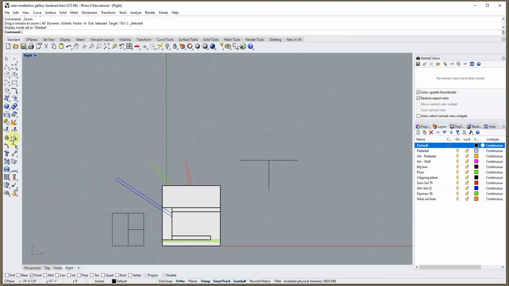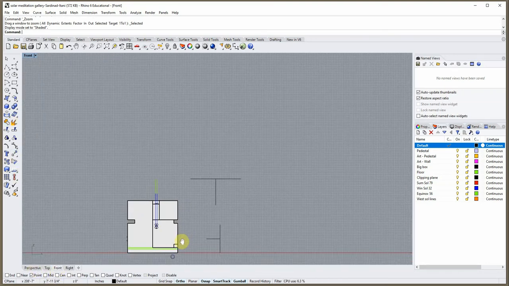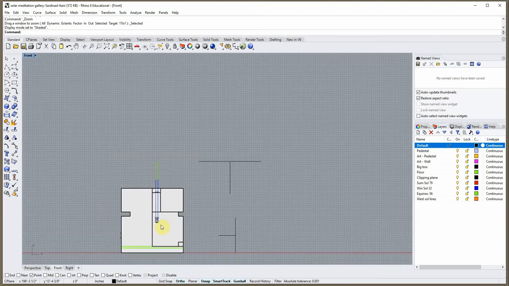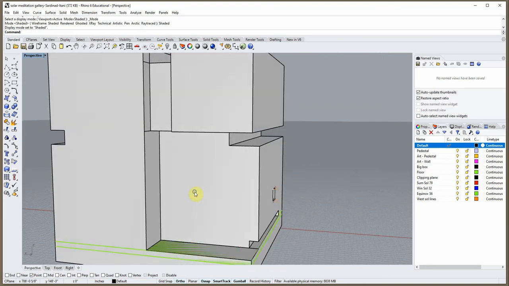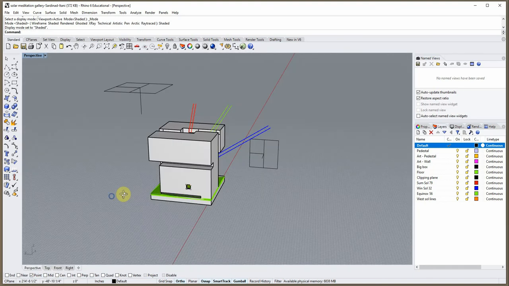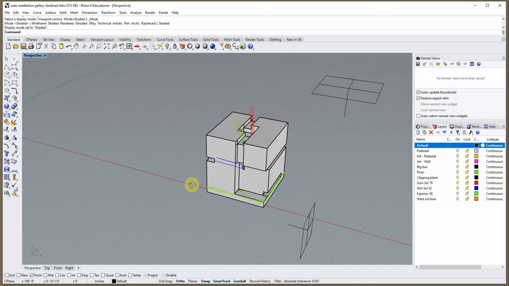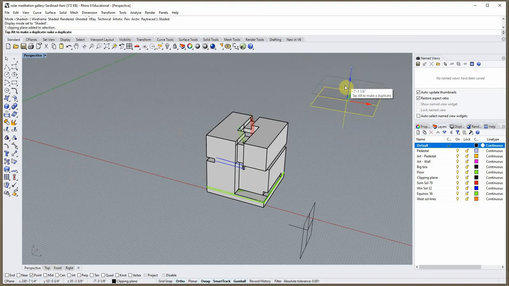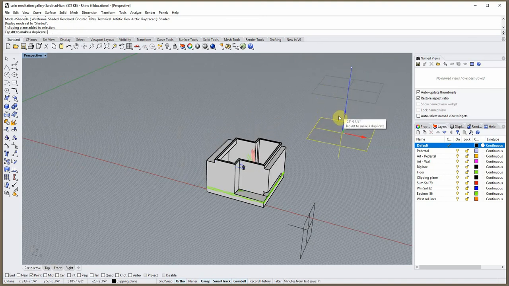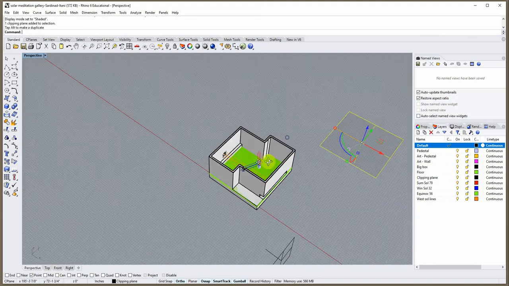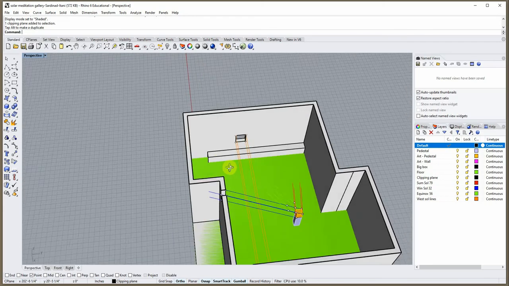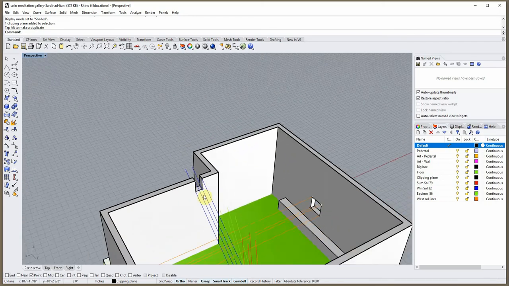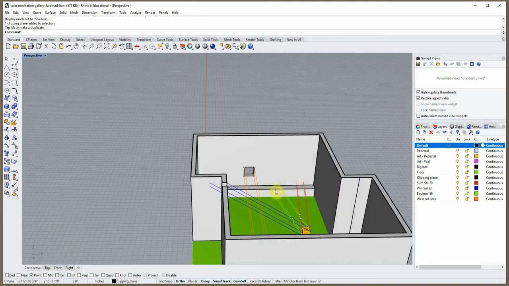Okay, perfect. Let's go to our front elevation, which is our south elevation. That's great. So let's go to perspective. So I think this is turning out well. What I'd like to do a little bit after this is maybe analyze how our door entries are going to work. There's the sun coming through that window. Nice, I think this is working. All right.